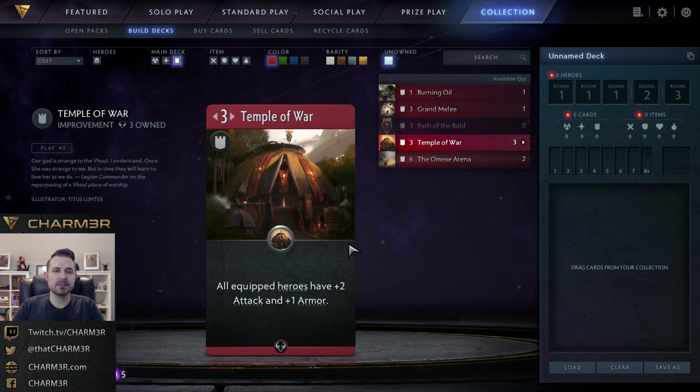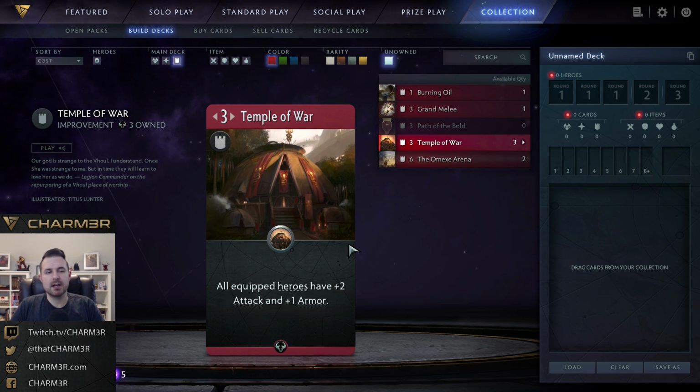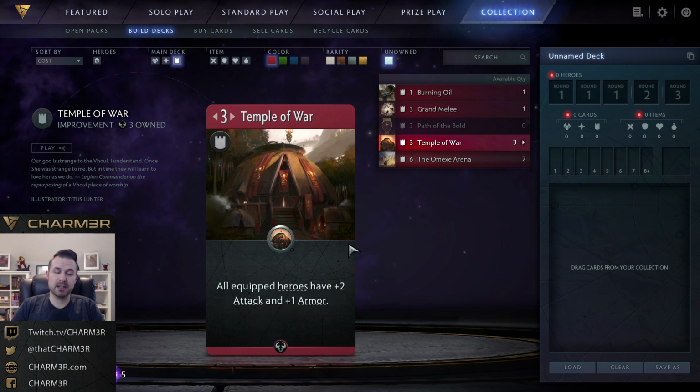I'm not saying I've never seen it played, but it does not see a lot of play in constructed, and in draft, it is a risk. That's the way that I'll put it. It's not unheard of to see people play it, but just know that it is a risk, and it does affect enemy heroes and your own. That's what I'll say about that one.